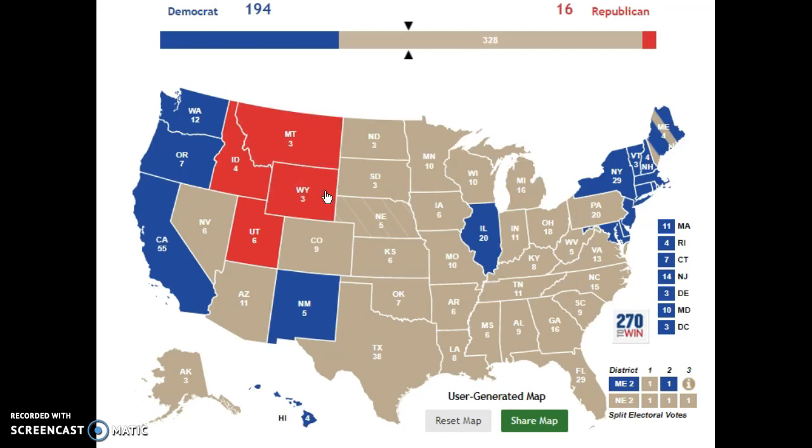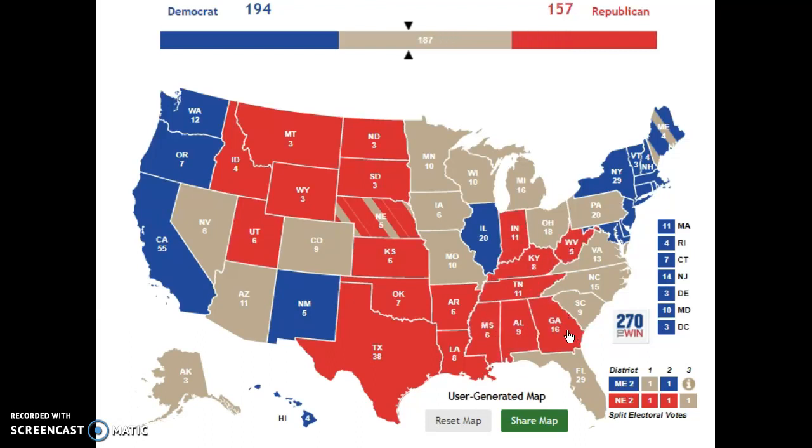Okay, so now states safe for Ben. Well, now we'll pull this back out. Okay, so these are the states that are safe for Ben. So to start out this prediction, I already have a head start of 194 to 153. Because of the huge population in the states that I won, I win a larger majority of electoral votes.